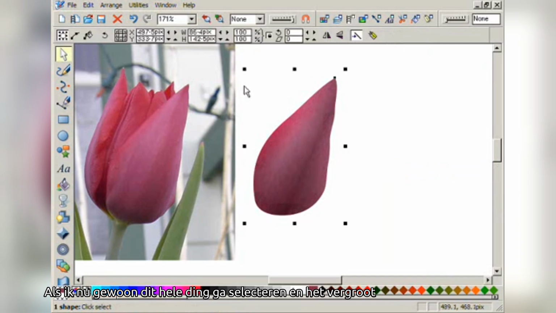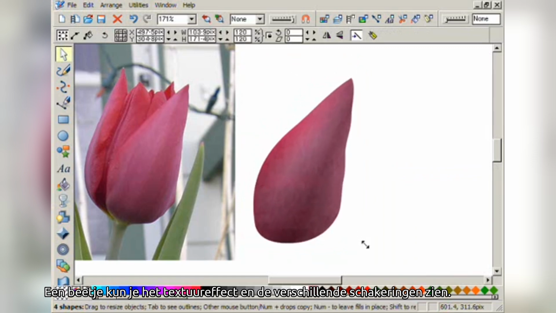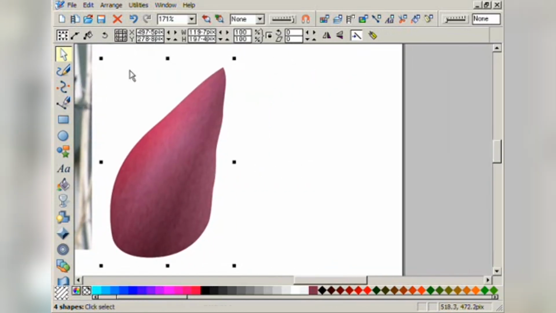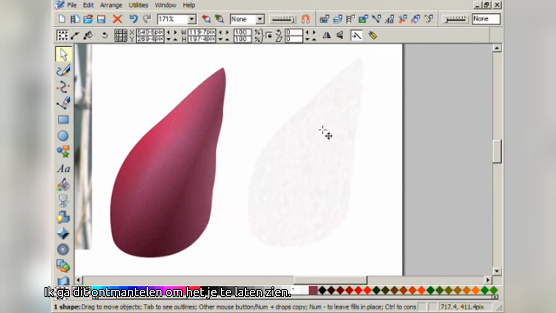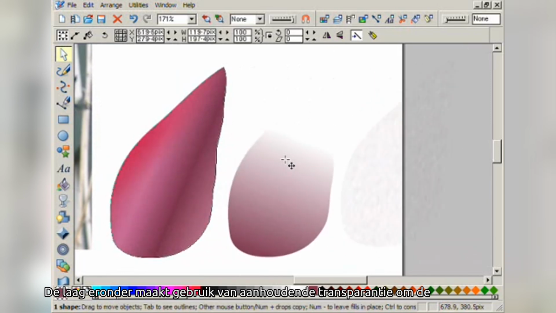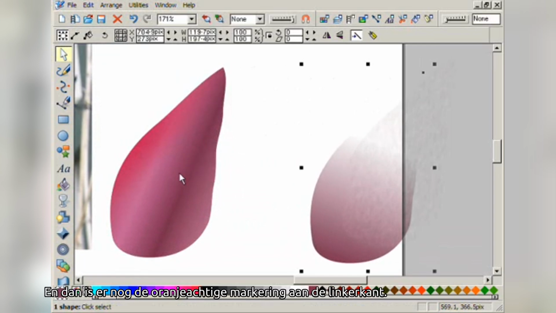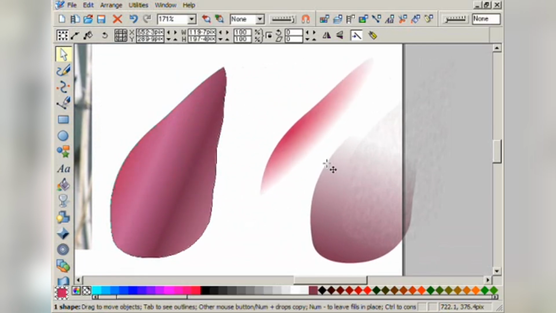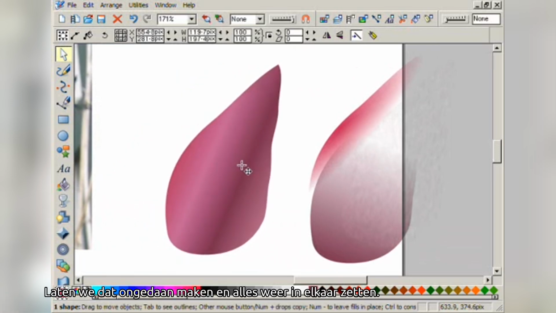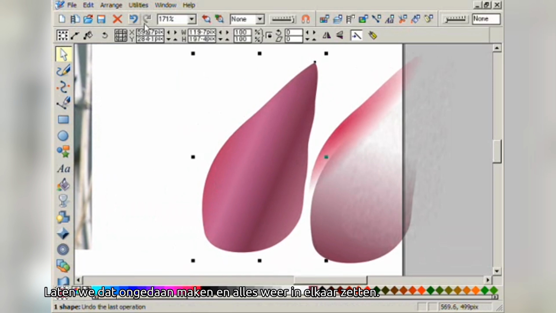If I now just go and select this whole thing and enlarge it a bit, you can see the texture effect and the various shadings. Let me just move this out of the way. I'm going to dismantle this to show you. That's the top layer, which is the fractal texture. The layer underneath uses stained glass transparency to show the darkening along the bottom. And then there's the orangey highlight on the left-hand side. And finally, the original image with multi-stage linear fill. Let's undo that and put it all back together again.